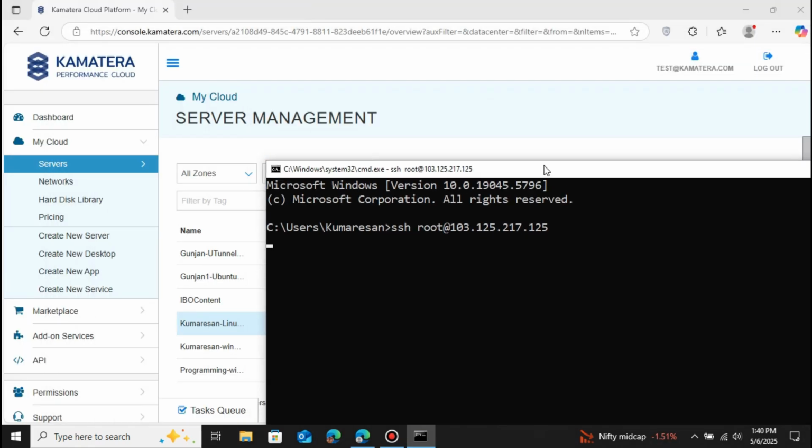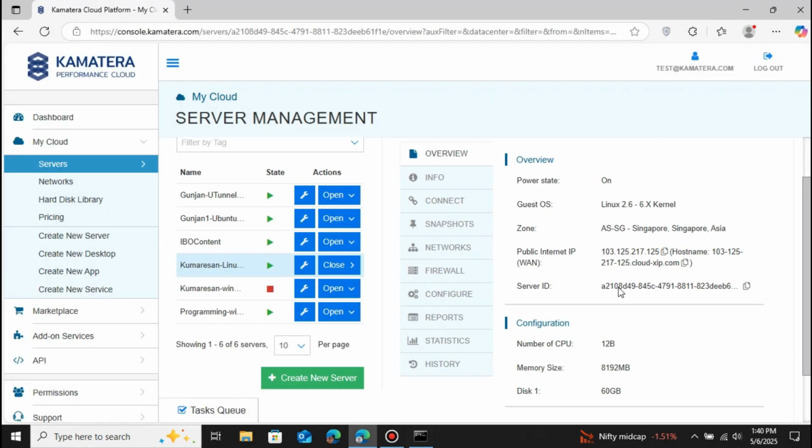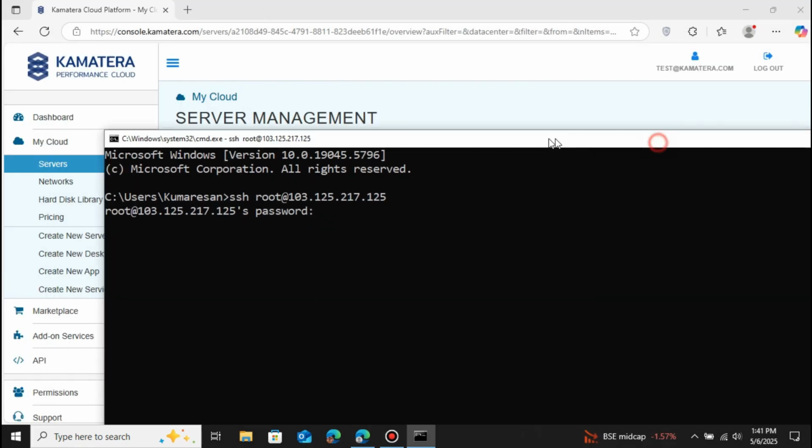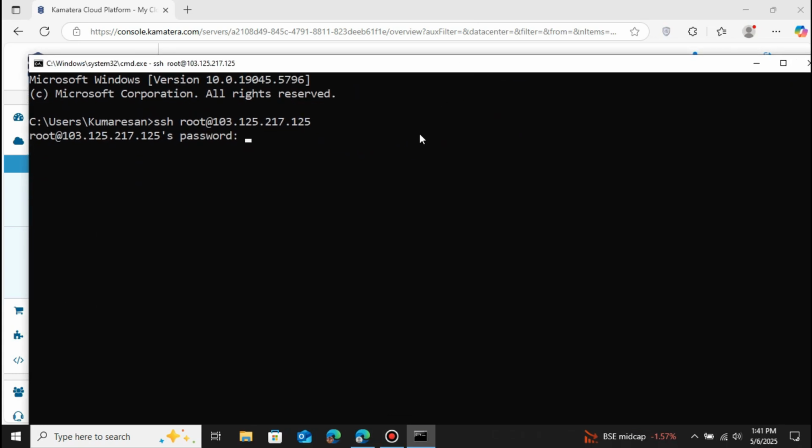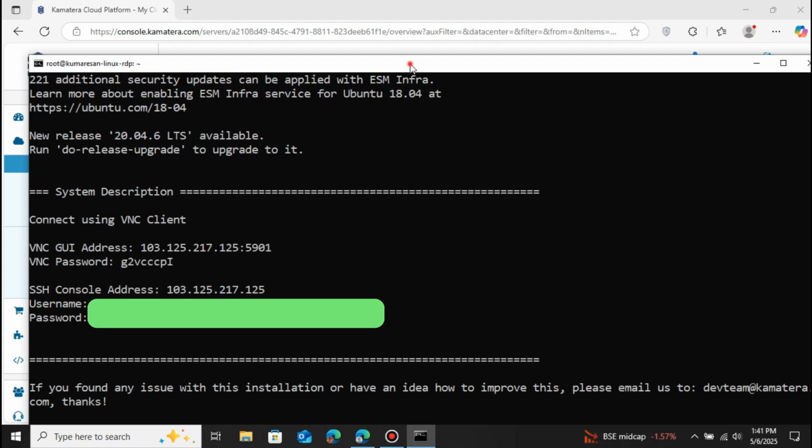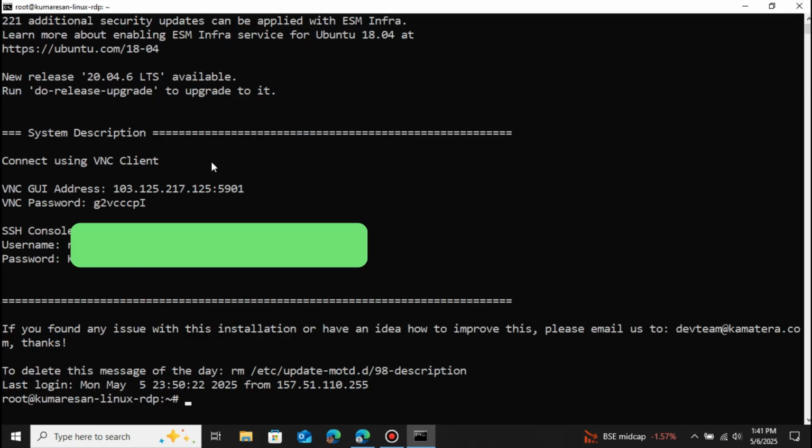It will ask you to enter the password now. So make sure you type the password. Let me type the password. The password will be invisible, so you'll have to type the password correctly and press enter. Consider now I have successfully SSHed into the free VPS. Let me clear the screen.